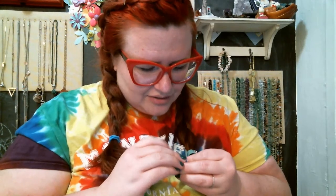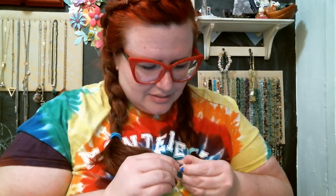Okay. Oh, I have this one. This is a red jasper. This is not sterling silver. It's silver tone. However, it's marked 925, so it may be silver plated. Actually, just kidding. The solder just busted on it. So now it's an adjustable one. Yeah, well, this isn't for sale anyway. Thanks, Mom.